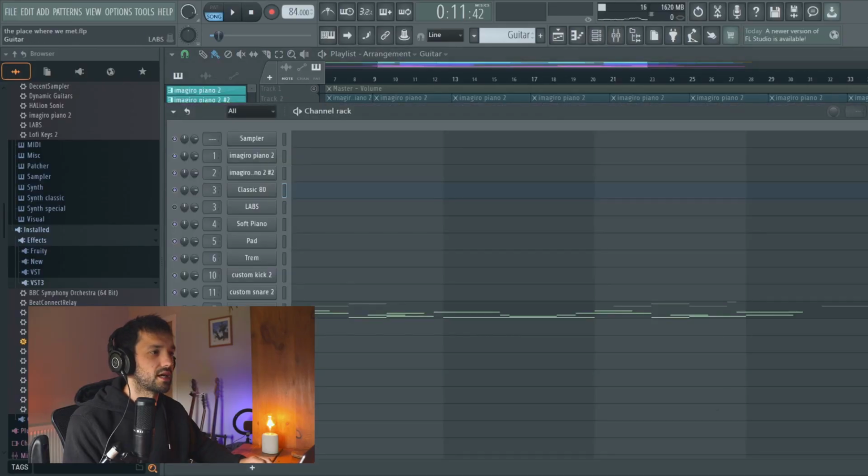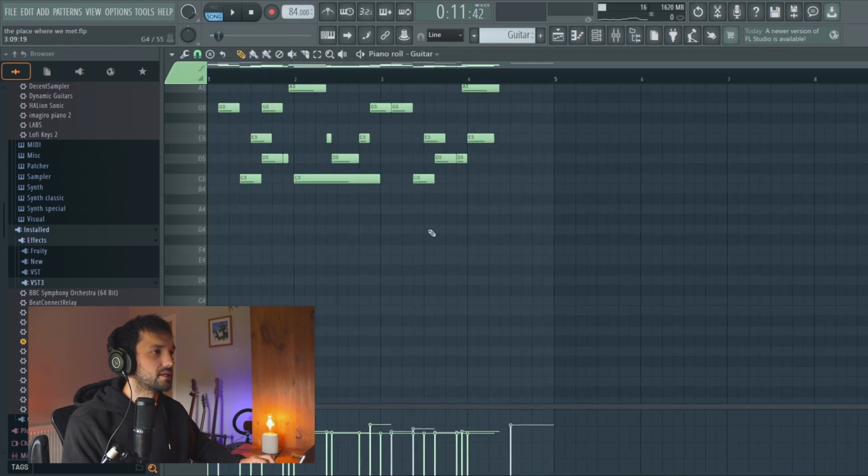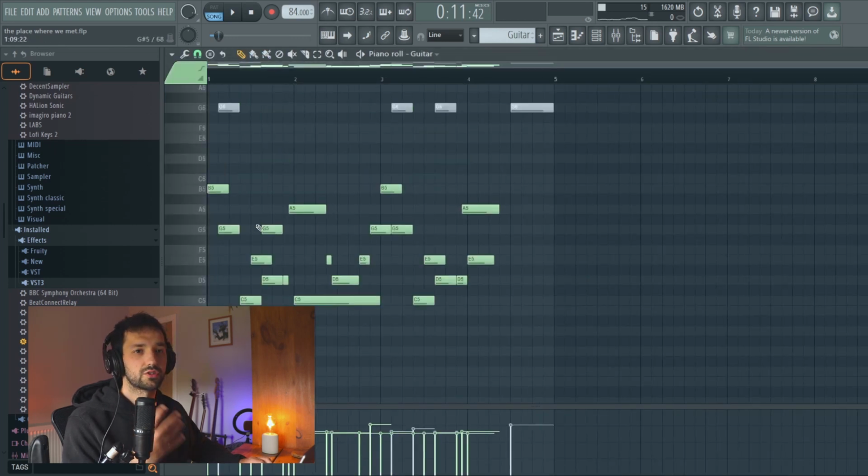As that hook comes to an end, we start introducing another sound. And I wanted to introduce another guitar sound. So what we've got here is a Labs Moon guitar. And what this is playing is something sort of similar to the trem with a couple of extra notes. And what it does is it keeps it fairly familiar to the listener, but also introduces something new, which keeps the track interesting. This has more of an acoustic sound.